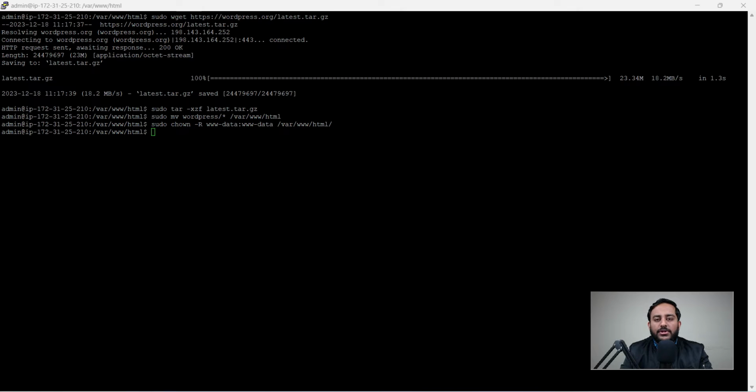Okay guys, before we start installing WordPress, we must have a database, right? And we just launched our database server in Amazon RDS. So basically guys, this is a 3-tier architecture system. Our servers are running separately in Amazon EC2, our files are stored in Amazon EFS storage servers, and our database is running in Amazon RDS. So now we would first have to create a database in the Amazon RDS server. For that, we would first have to access that server using phpMyAdmin. Let me show you how we can do that.